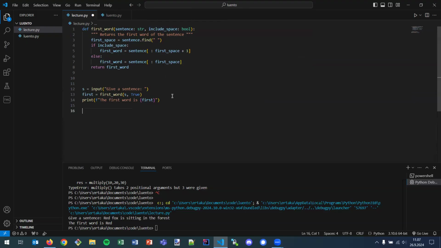So in a lot of functions, you may have these optional parameters which have a true or false value. We also call them flags sometimes, which give the user a chance to change the behavior of a function somehow. Again, I think we're going to talk about this a bit more when we talk about files, for example. Okay, hopefully this answered the question about the Boolean parameter.